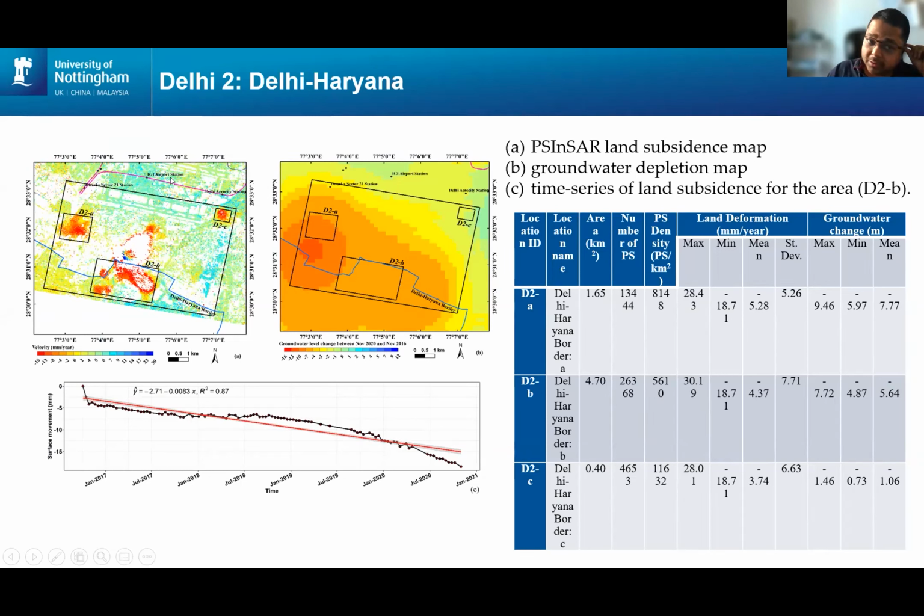There is also an interesting fact: if you see this blue line, it's a metro line construction for Delhi airport, that is Indira Gandhi International Airport. This metro line is still under construction, and a lot of groundwater is extracted to make this underground metro construction. This could also play an important role. So there could be various factors, but the most important factor dominating here in Delhi and Haryana is groundwater extraction.